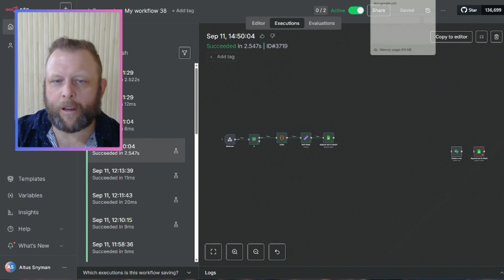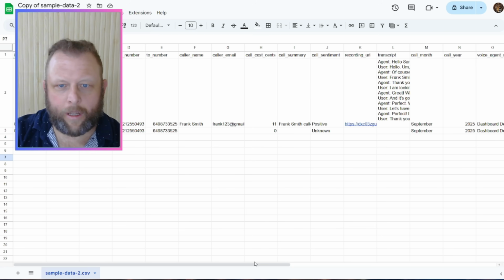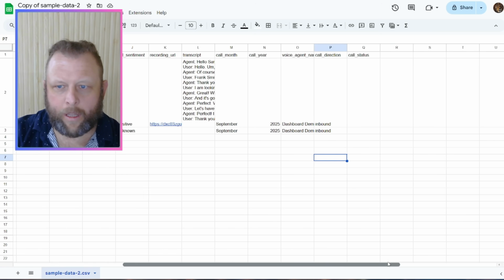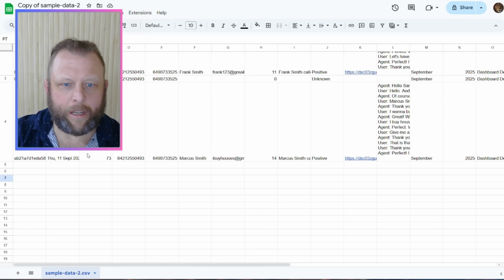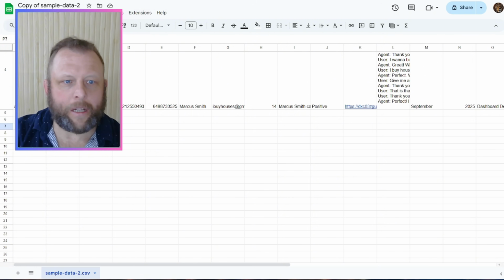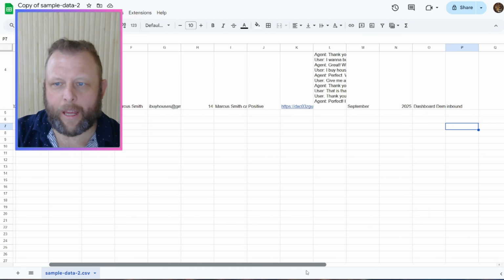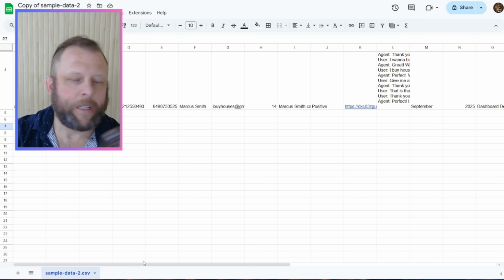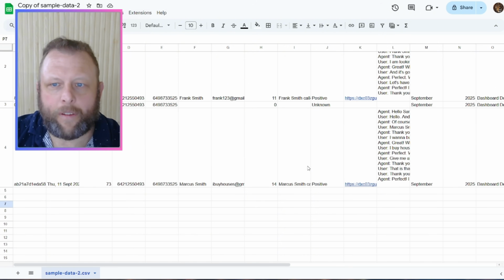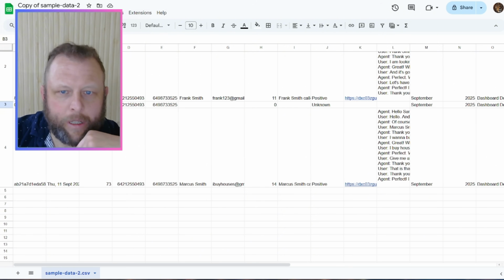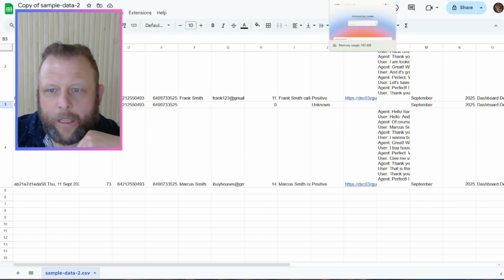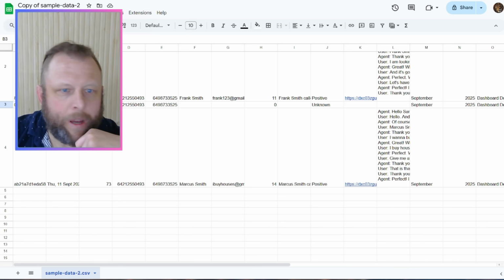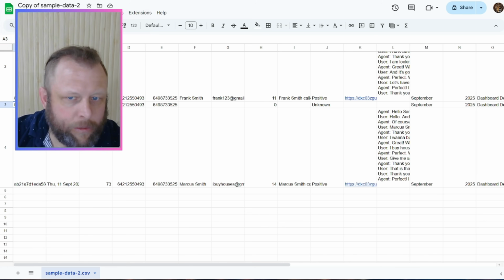All right, so there we go. In fact, there's our data in here. It's come through. Marcus has come in and it's gotten that one in through here, and we're good to go. So yeah, very interesting. For some reason, it's put this one in here actually, so I don't think the reason this one has come through is quite right.